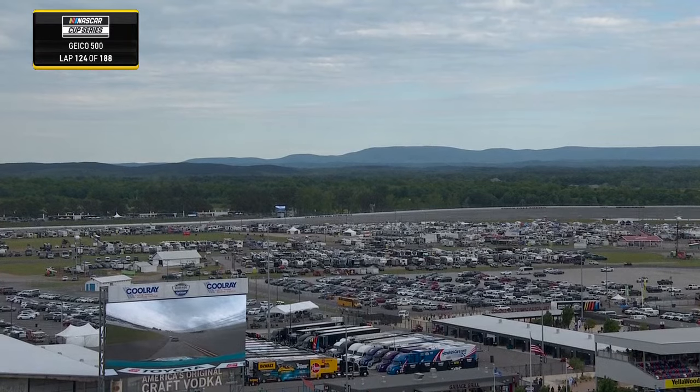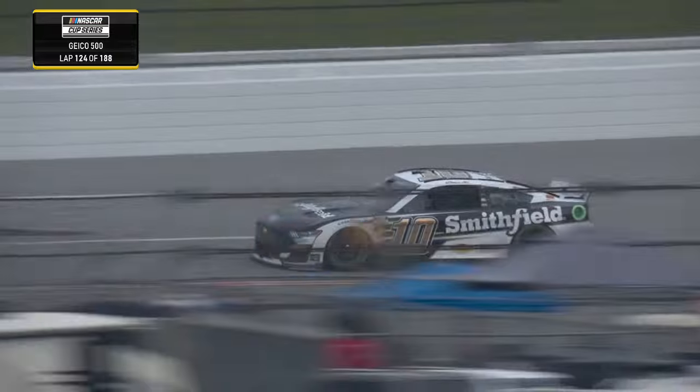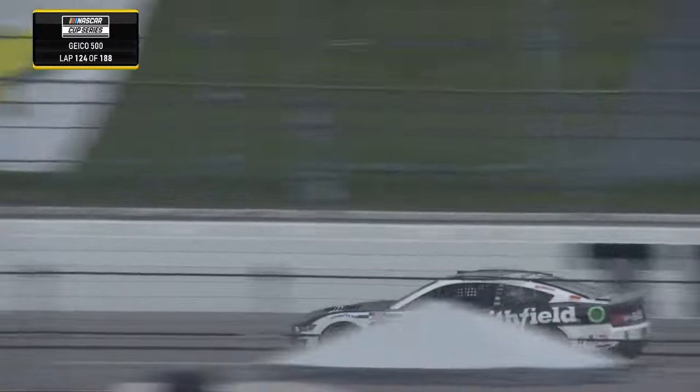We have a really fast Smithfield Ford Mustang. It's just about positioning yourself. You got to be so smart. The race now is so track position dependent. It's not like the old days where you could kind of lay back and knife your way through the field when you wanted to. If you had a good enough car, you have to maintain your position. You got to be really smart on how you execute the green flag stops and all that stuff. So, got a lot of work to do here in this final stage, but sure helps when Drew and the boys bring us a really fast Smithfield Ford Mustang. So we'll see if we can finish it off here, keep our track position, do all the little things right.